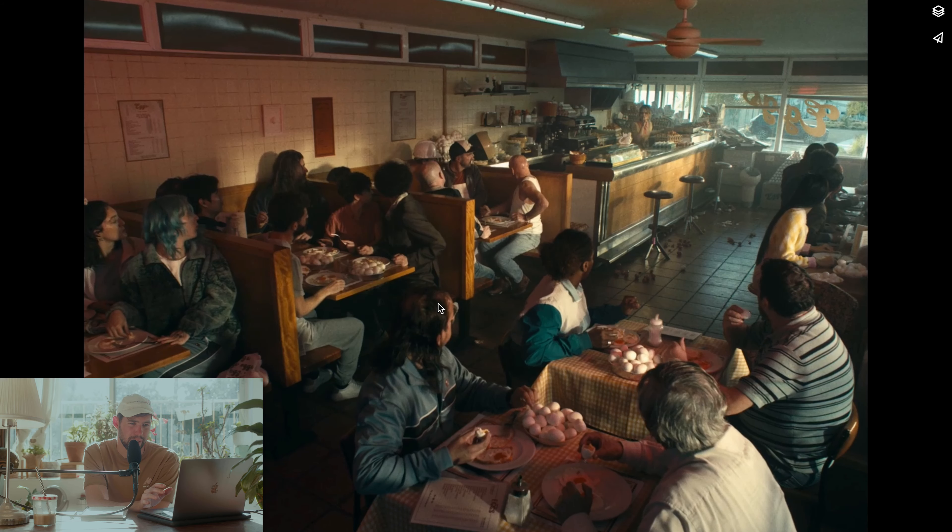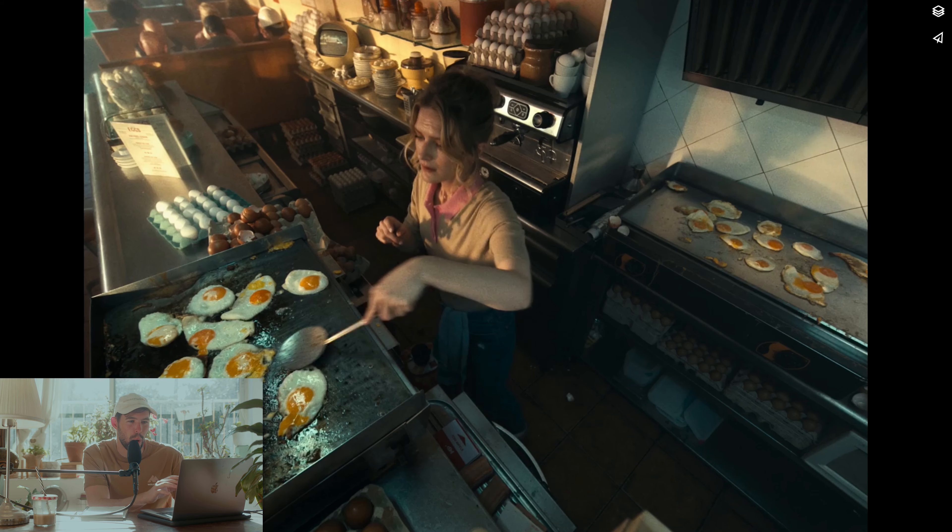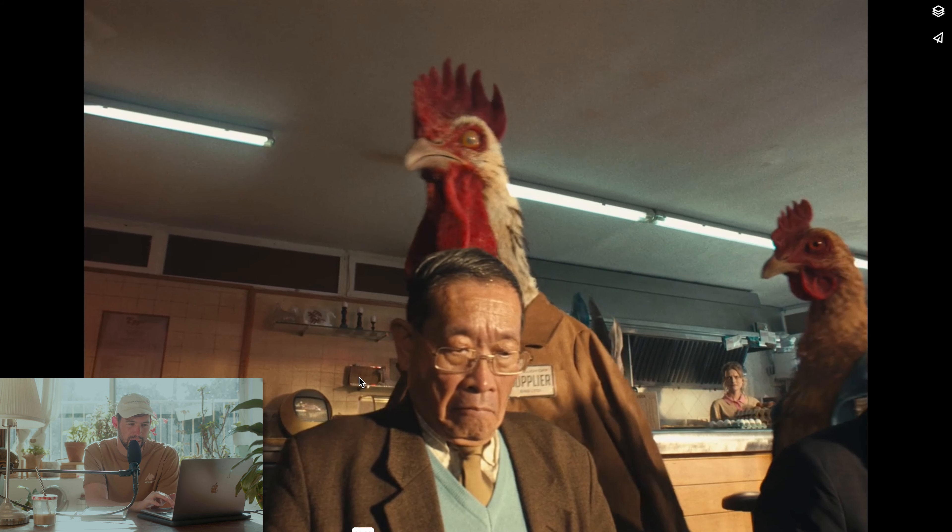We're in this sort of American diner setting, and this hard light creates so many interesting spots. The frame is filled with so much to look at - that's due to the beautiful set design and art direction, and then the hard light just flatters everything. They're pushing a lot of light from the windows on the right side of the frame. Here again we have a very wide lens creating a very interesting composition, with a moving light on the face - something we see a lot in commercials to add a little bit of interest.